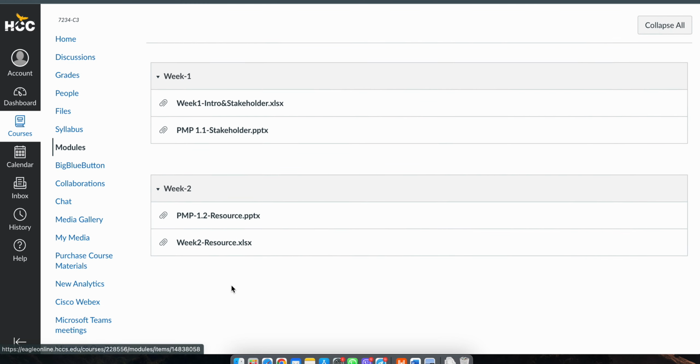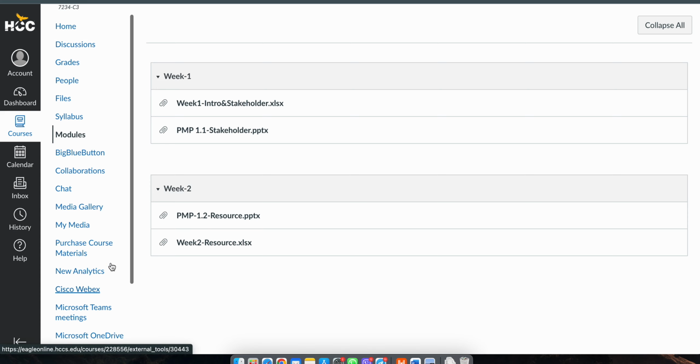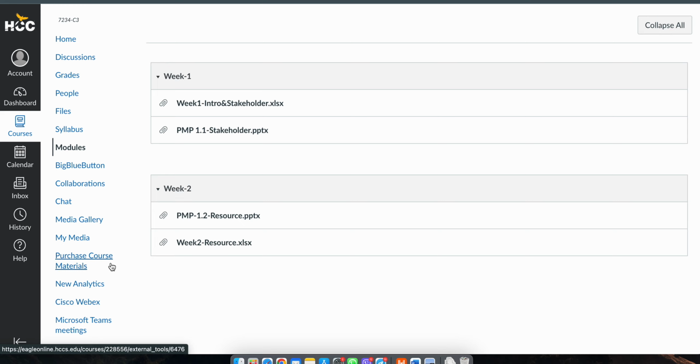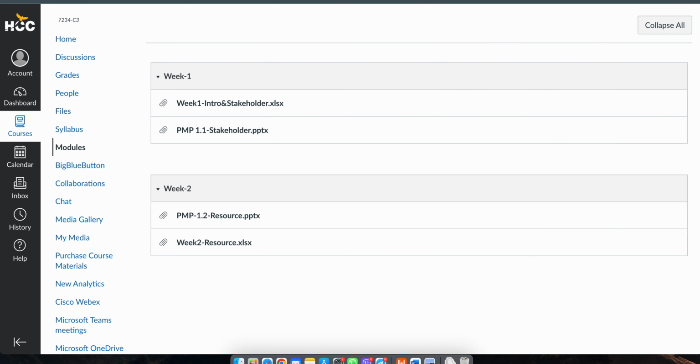If you go in files, you should see four items. Two of them are PowerPoints and two of them are Excel spreadsheets. Yep, I do. So the Excel spreadsheets you were discussing earlier are there. All right, Olivia, you should be able to get to it now. Yeah, I was able to put it up. So it's week 1 and week 2? Yes, is that what you're talking about? Yeah, week 1 and week 2. Okay.